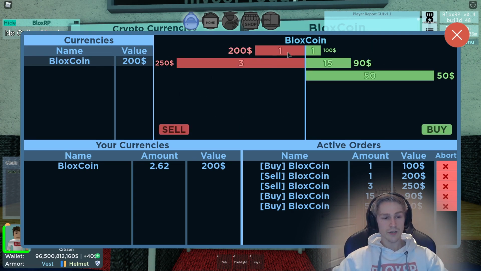What you see here is that one coin is available at $200 and 3 coins are available at $250. On the other side, players have said they want to buy one coin for $100, 15 coins for $90, and 50 coins for $50. People want it cheap, and those who have it want to sell it expensive. In between is the actual value. It depends on what you want to pay for it or which one was sold. So the price comes down to what you want to pay for it.